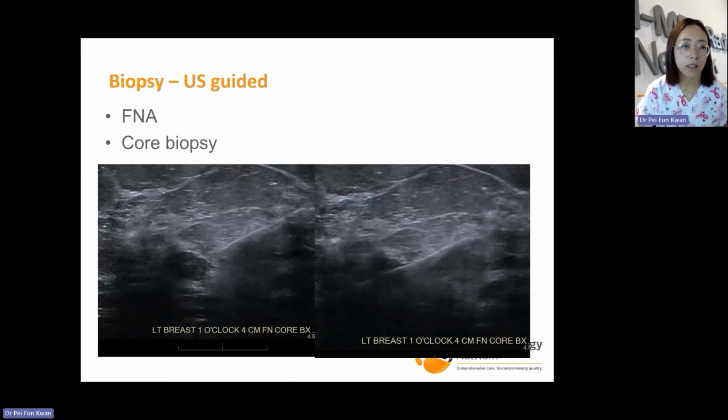So briefly showing you how biopsy is done. We can do it under ultrasound guidance, mammogram guidance, or MRI guidance. So with this lesion here, you can see on ultrasound, we have a needle approaching it, and we can take a sample through the lesion. That's how we use ultrasound to guide us to take some sample using a 16 gauge or a 14 gauge core biopsy needle, and we send that off to the pathology. It's very low risk. The main risk would be bleeding, bruising, and infection.